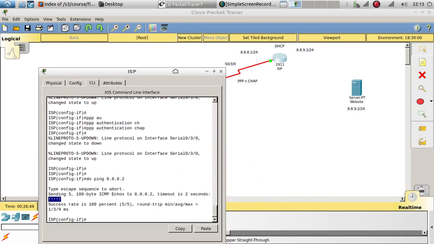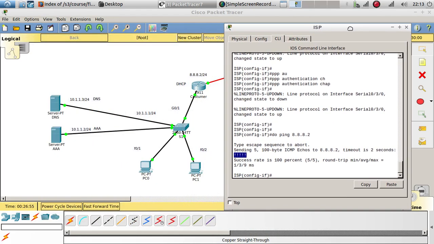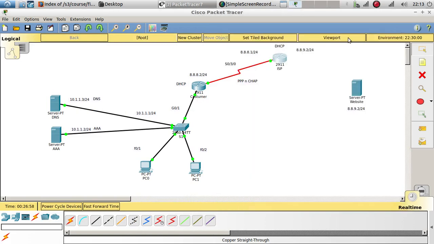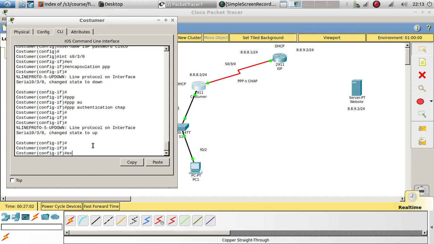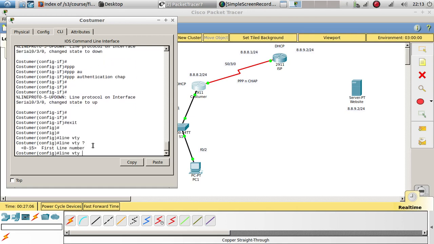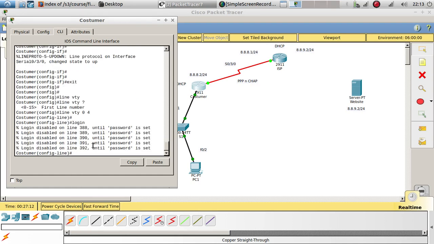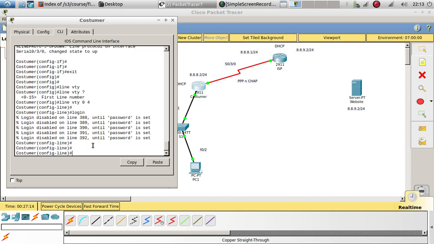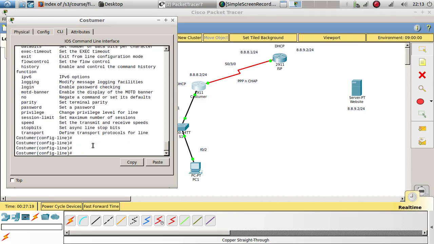Let's see what we have left. What I could do now is, oh, we cannot telnet now. Let's configure on this line vty 0 4. Okay, we don't have a password set over here.